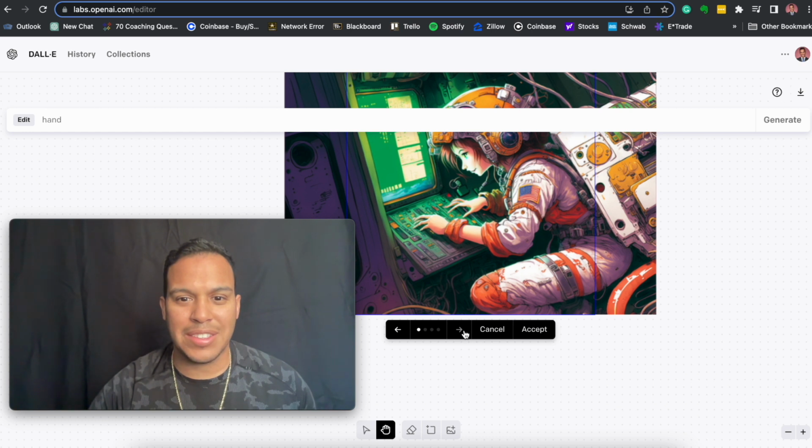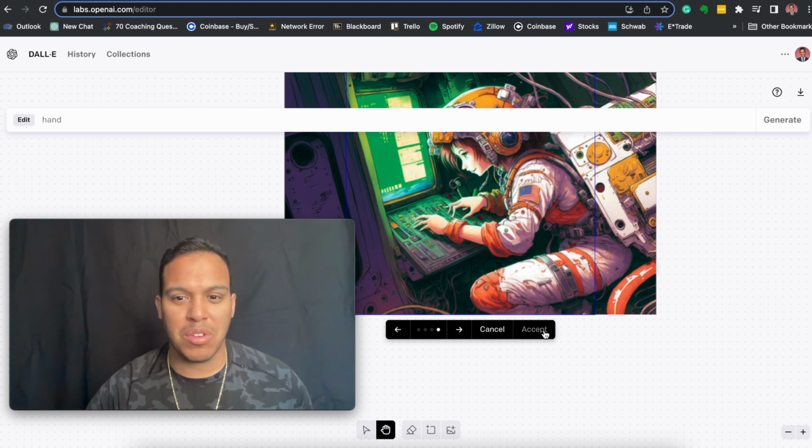After a few seconds, DALL-E 2 has created a few different examples of the hand. Some of them aren't perfect, but definitely better than the ones before. So I iterated on this a few times until I got the images just perfect.